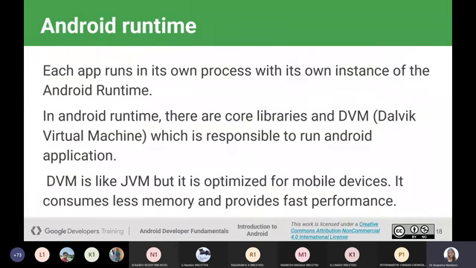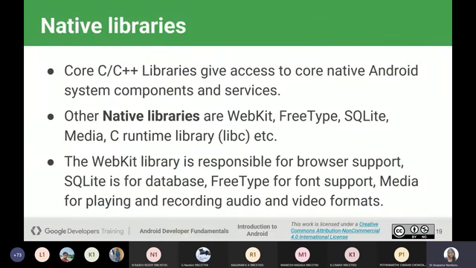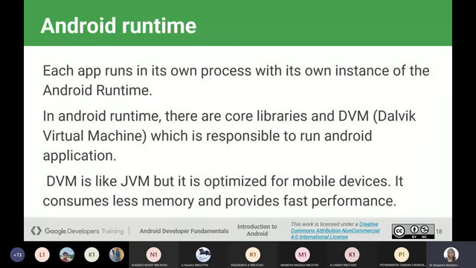That's the reason whatever contents are needed for your mobile application to be executed, only those core libraries will be available with DVM. The programming aspects of JVM and all will be about creating the environment. So here DVM is much smaller in storage and takes much less compared to the Java virtual machine.